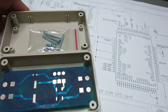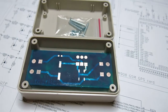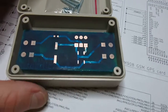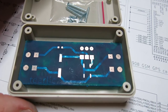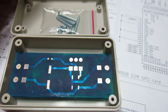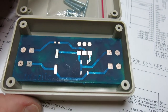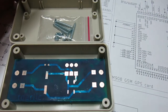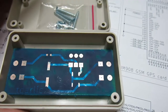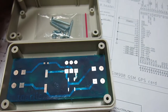Hello guys, so down here you can see the final PCB with solder resist on it. I'm not fully satisfied with it because, well, I should use a thicker solder resist, and so some of the copper traces are still visible, still uncovered, but I think this will be good enough for the purpose.